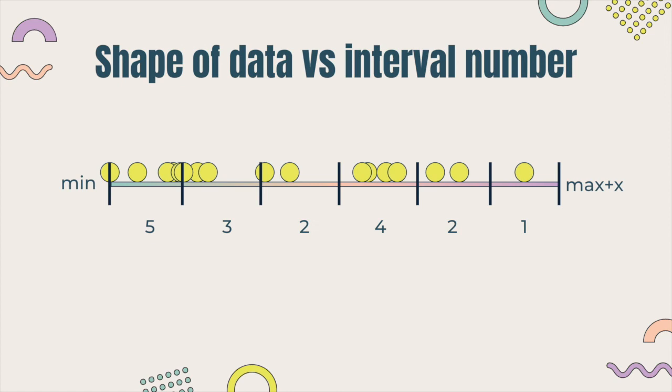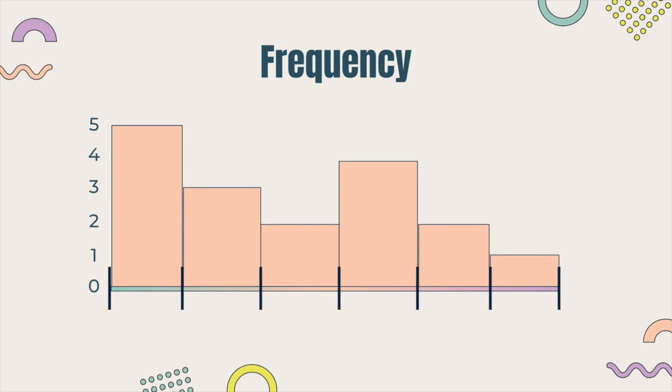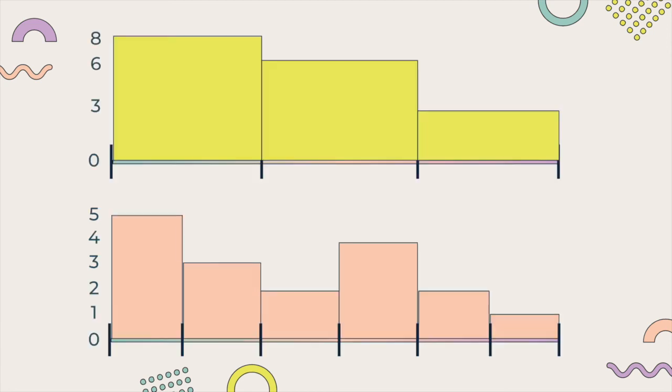What does change the shape of the distribution, however, is the interval size. The distribution will become more granular or completely change when the size of intervals is decreased. Here I have divided the range into 6 intervals instead of just 3. And here I have drawn the histogram for this range. The distribution has shifted and we can see different trends surfacing. The graph seems much different to the graph we got with only 3 intervals. To examine and interpret the shape of the distribution of histograms, please refer to the video about shape of distribution.